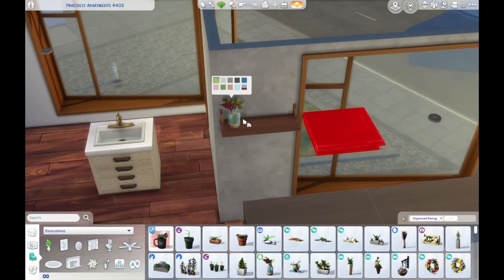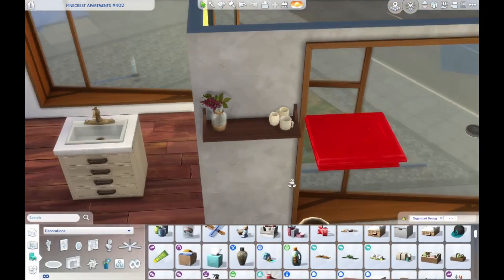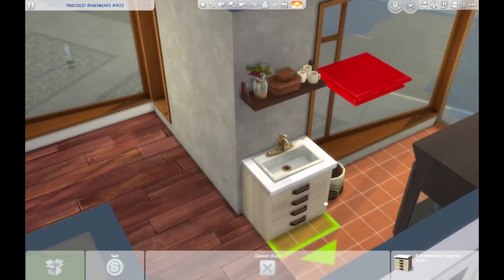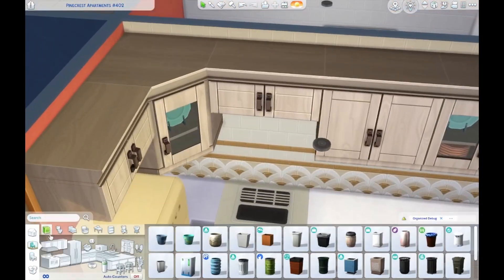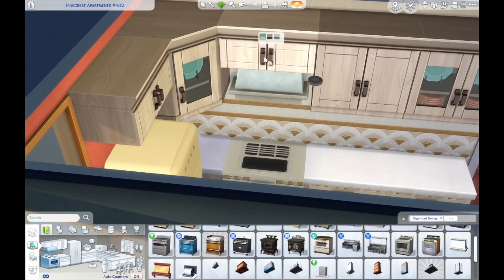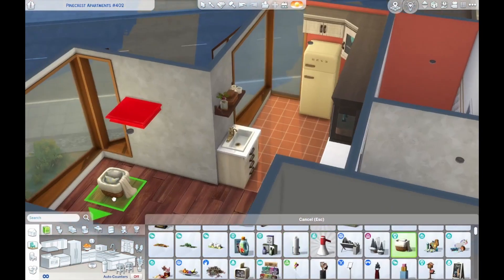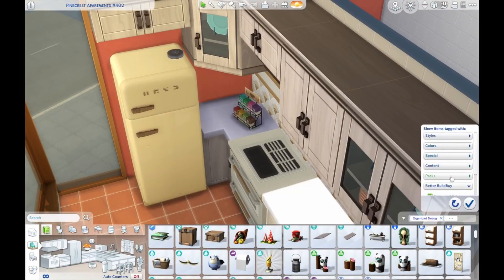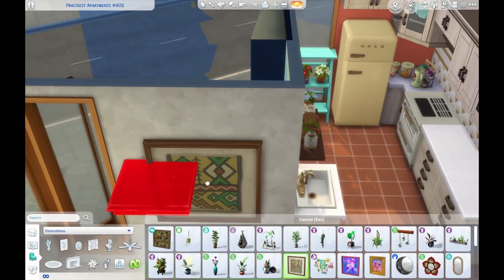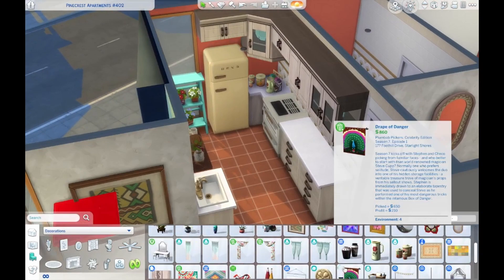I'm really excited about it. It's got some open shelves above the sink, a dining table, and the area to the left is going to be the living room. It's one bedroom, one bathroom. I don't have a specific sim in mind — just wanted to do a bohemian vibe. It comes in at 23,360 simoleons, just over a starter home.